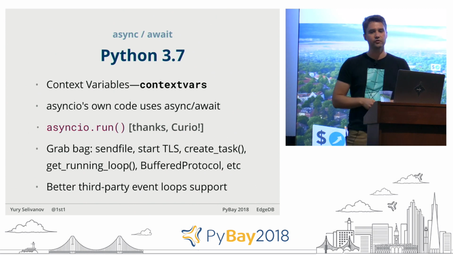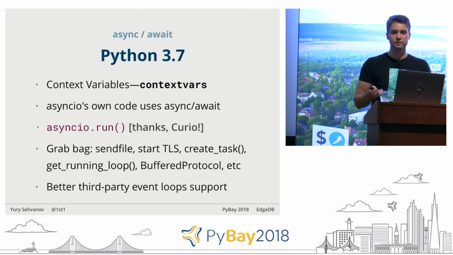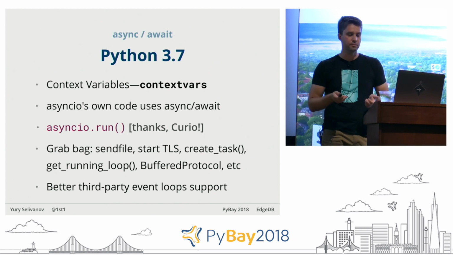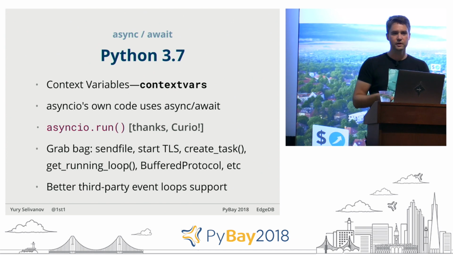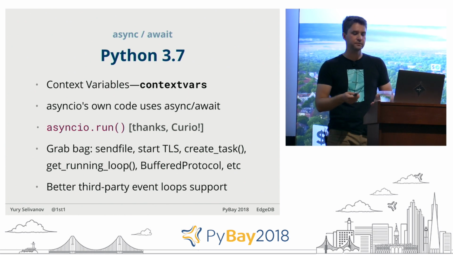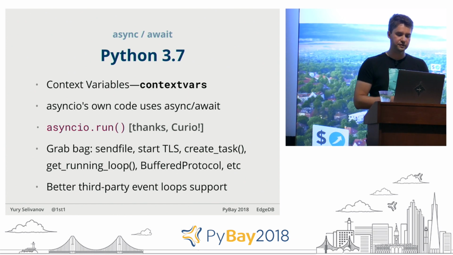There is a high-level function asyncio.create_task. This is something that was clearly possible to do before. Before, you could just call an event loop method to create a task, or you could call a special high-level function which is called ensure_future, quite a cryptic name, but it actually did create a task for you. But now we have this neat little function that does that for you.